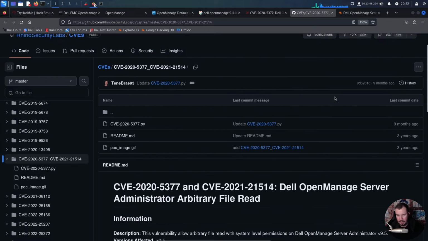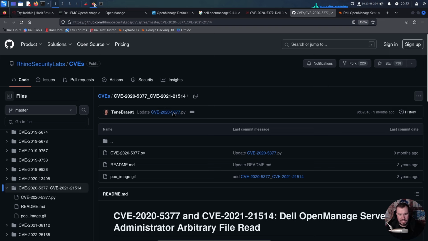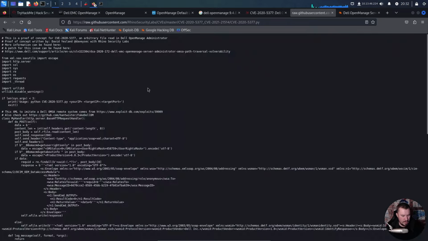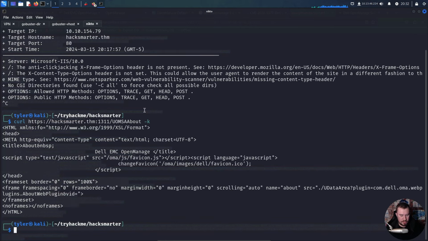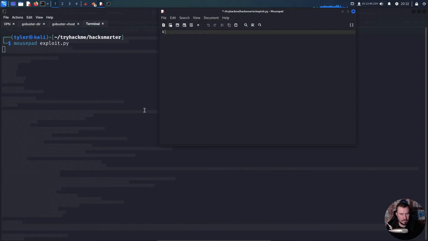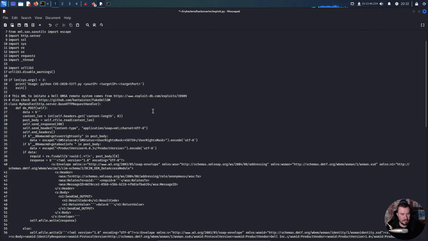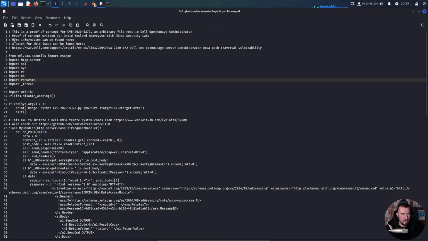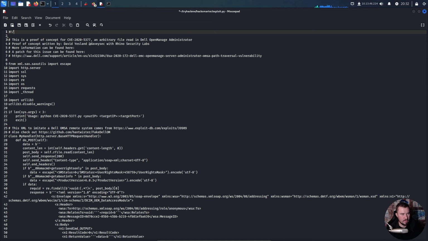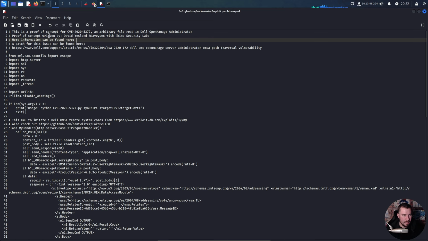So let's go ahead and give this a shot, shall we? We can just copy this script right here. We can go to raw, and we will copy, switch over to here, and I'm going to change this back to terminal, and we'll do mousepad exploit.py, and here it is. We can even shebang it as well. Well, let me just keep it like this. I'm pretty sure it'll work either way. So proof of concept written, et cetera.